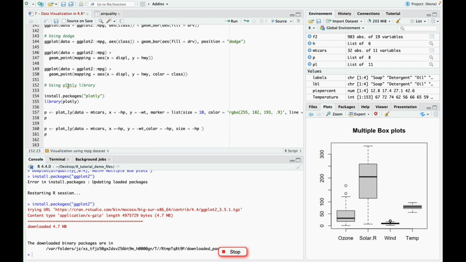So there are a lot of plotting libraries in R, and it is a good language to present your data set and do some analysis for your data set.